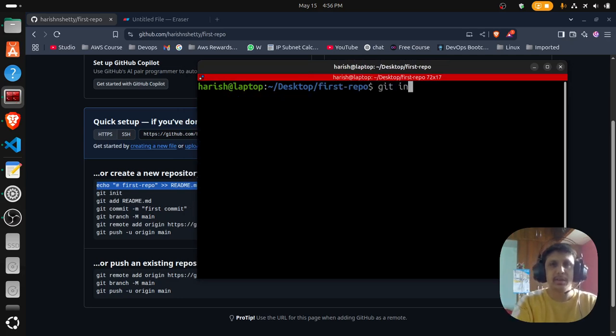After it's saying git init. Before doing this, you have to install git with sudo apt install git. Before doing any git command operation, you have to install git.